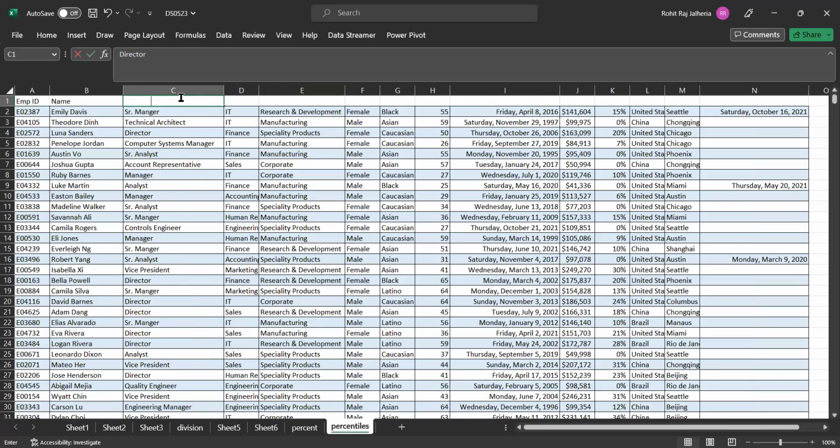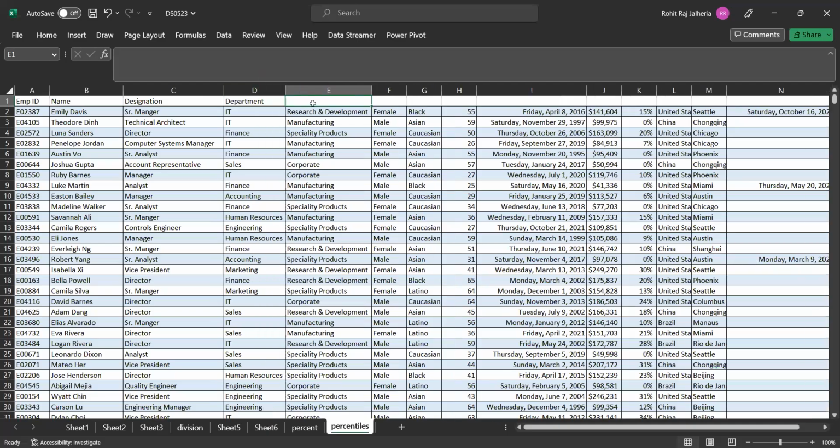Now, IT, finance, sales, accounting, these are the departments in which the employee works. This is R&D, manufacturing, specialty products, and manufacturing corporates, etc. These are nothing but the business unit.